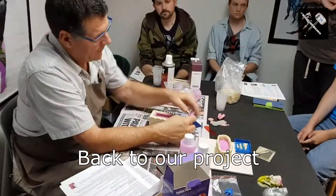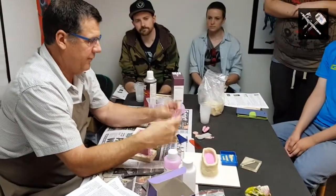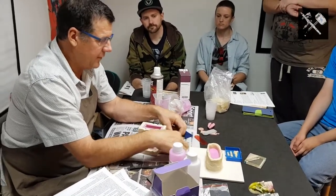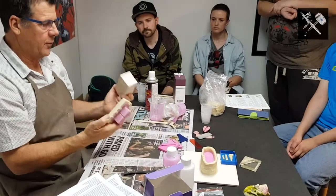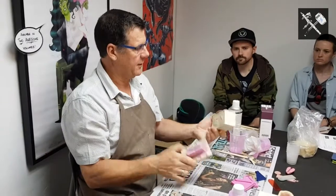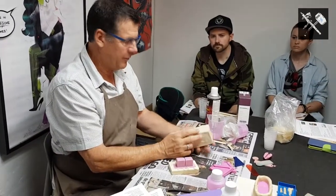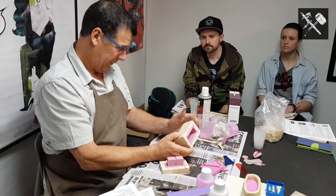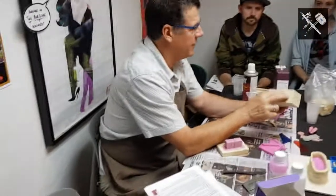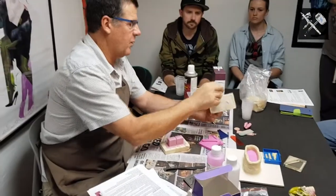With this one, I could have used a harder silicone, and then it wouldn't flex nearly as much, or I can make 2 thin silicone moulds and then put what's called a mother mould or a jacket mould around it. That mother mould or jacket mould can be very cheap. It's plaster. This is actually not plaster of Paris, which is very soft. This is what we call Hydrocal 105, compressive strength of 6,000 psi. Your plaster of Paris is about 2,000, maybe a bit less. So that's why this is so hard.